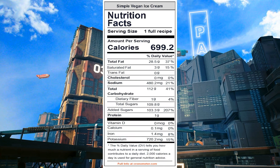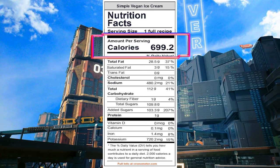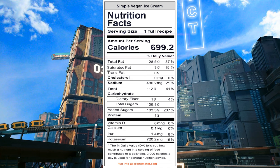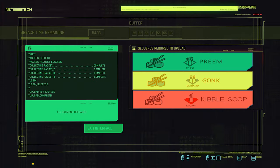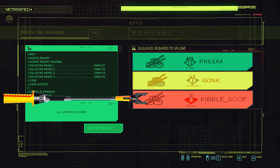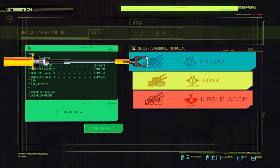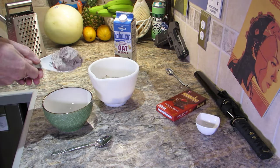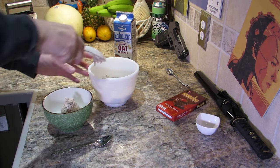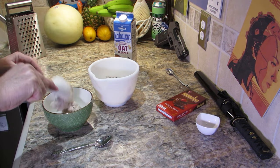Let's start with the nutrition. All I can say is, if you're counting calories, ice cream might not be for you. Let's see what the primometer has to say. This recipe gets a preem because I can now make great tasting ice cream anytime I want it. With just three ingredients, it's simple to make. And finally, imagine how impressed your dinner guests will be when you serve them custom made ice cream.